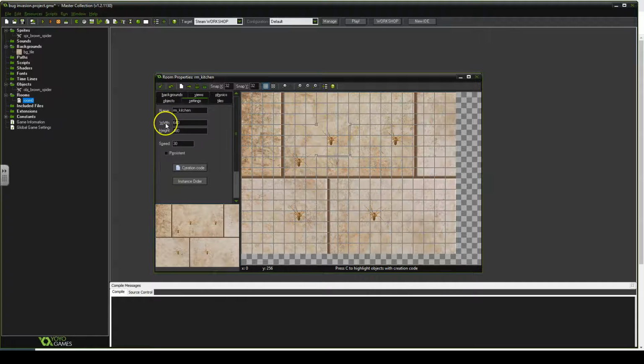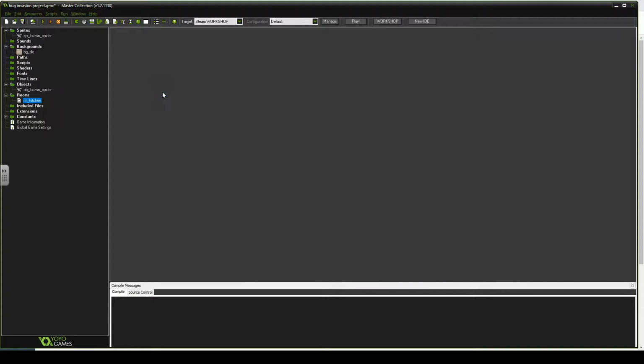In settings, you can see the width and height is 640 by 480. That's something that we can maybe change. The speed is the frames per second, how fast it checks all of our conditions. So we're going to leave that for now. Let's see what else. Physics. This will be more of an advanced feature when we do games that have gravity in them. But for now, we're going to leave it like this, just to get the basics. So I'm going to click OK.